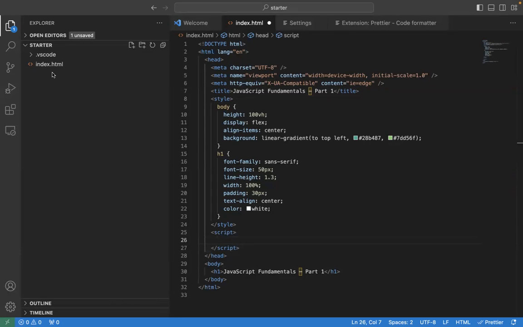Okay. So now, how are you going to access it? I said moving forward, we would be linking the JavaScript file to this HTML page that we have here. Do you understand? Okay. Yes.